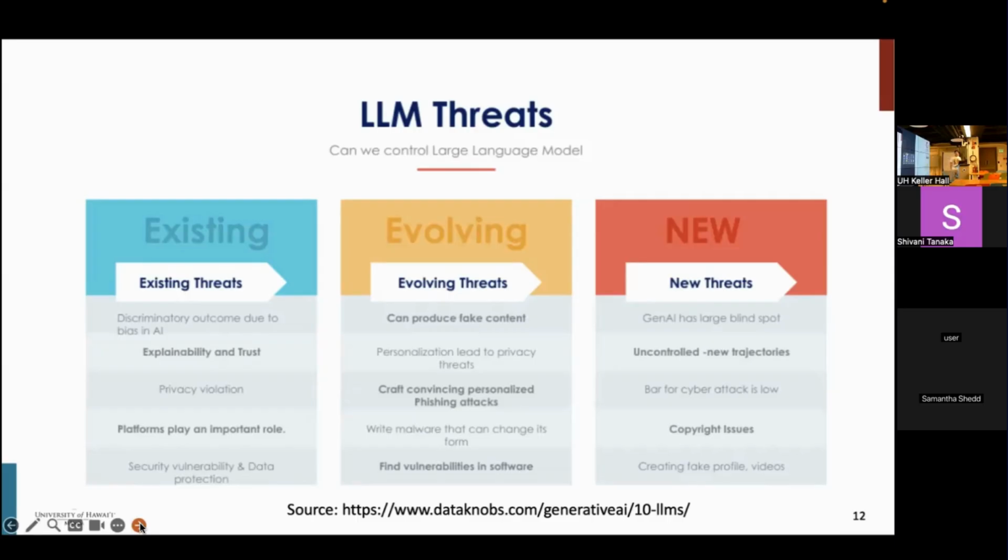And also when we use LLMs to do something bad, such as generating really convincing personalized phishing emails, how can we stop those? Or if students just use ChatGPT to do their assignments, how can I, as a faculty member, detect the AI-generated content and make sure they do the assignments on their own? So there are a lot of threats around LLMs at the same time.